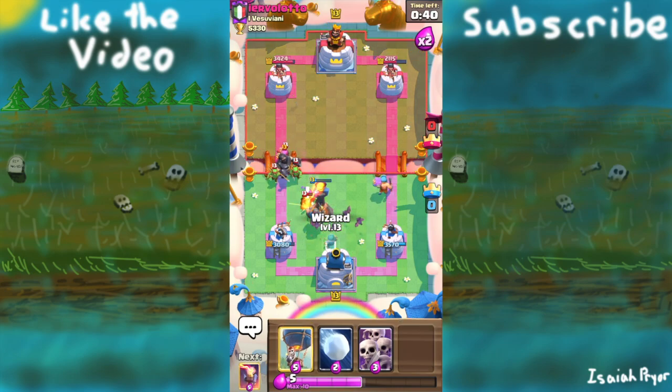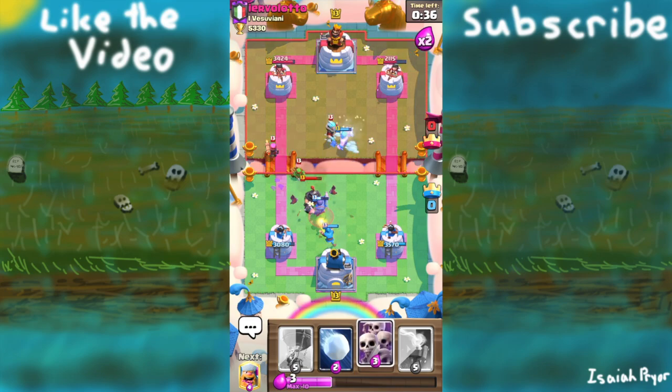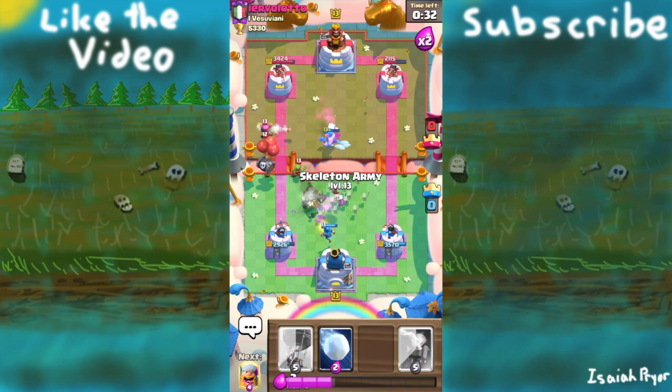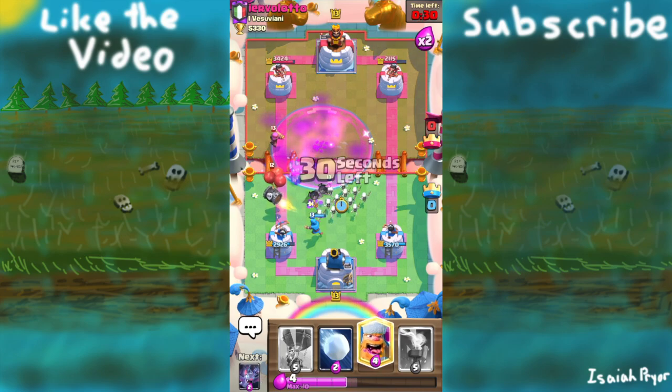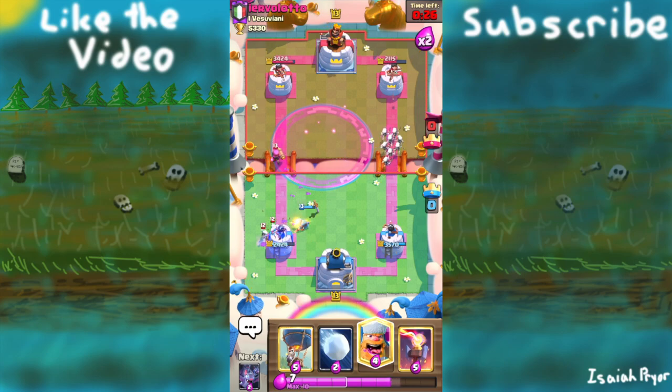And I'm just going to place that knight. I mean, the knight and wizard is probably enough to hold it off, but at the same time it's probably going to take some damage from the skeleton barrel and the Firecracker. But actually it held off pretty well.